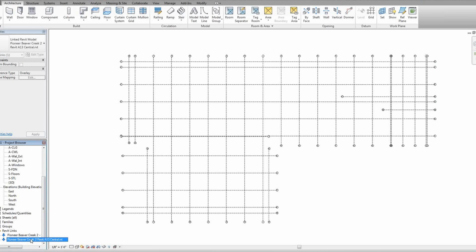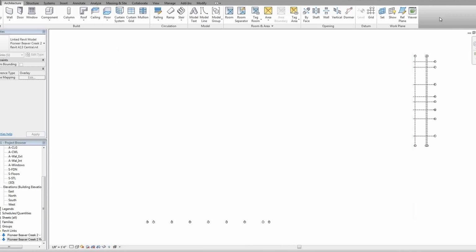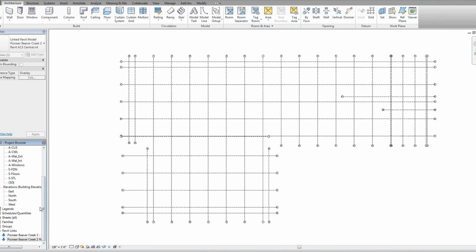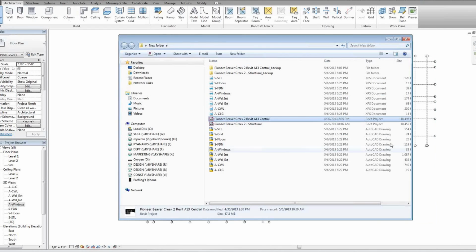So let's say next week the architect sends over a new structural file. I'm sorry, the architect sends over a new architectural file. All you're going to do is overwrite this file with the new file, and then you open your linked file, and all of this stuff still stays. What you'll do is export a new set of DWGs and a new set of DWFs and go overwrite and update your backgrounds. Okay. That kind of makes sense.